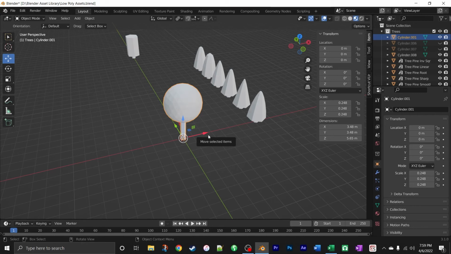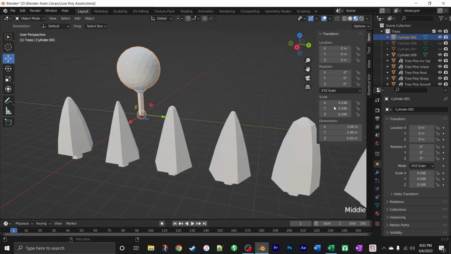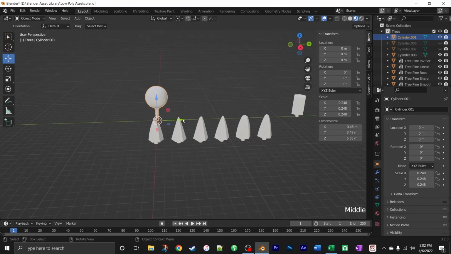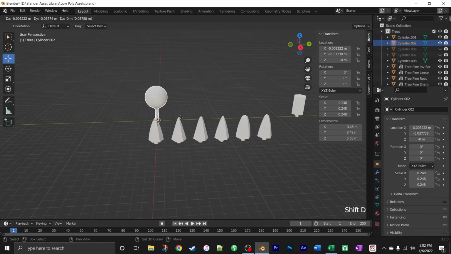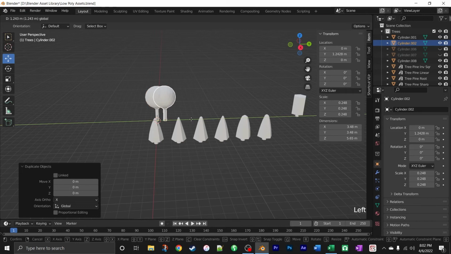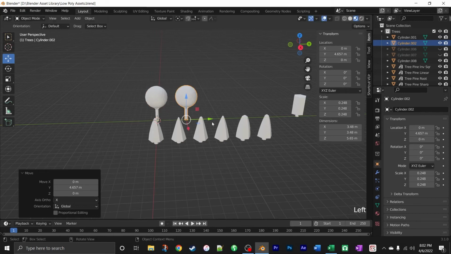So in order to do that, we want to make a bunch of copies of this, so we'll want to make sort of a prefab to work from. So let's make a bunch of copies. So Shift D to duplicate, and we'll want 6 copies just to sort of line up with our 6 pine trees.